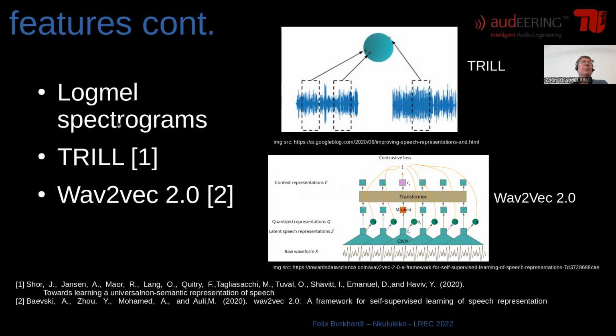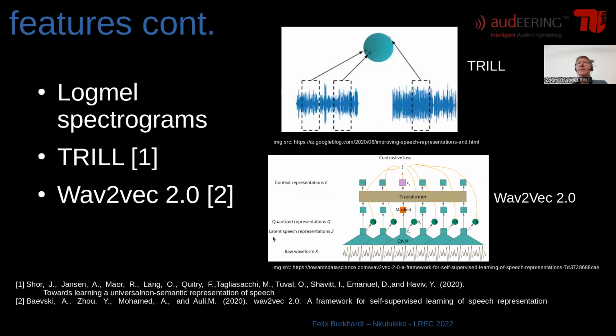And then I mentioned embeddings before. Two examples here. TRILL is from the Google Research Group. I think it's a clever idea to do triplet loss-based representation learning, contrasting speech samples that are nearby, coming from the same sample, with a different frame stemming from a different sample. Then you learn this is different, and the difference is in the speech, so it does some kind of representation learning.